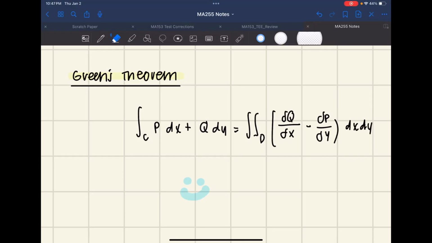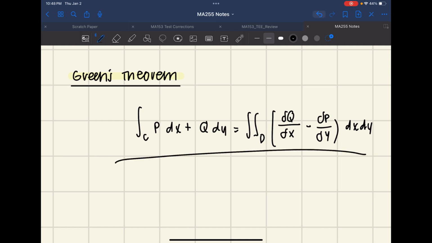Good morning, friends. In this video, we're going to look at Green's theorem. This theorem connects line integrals and double integrals, and it essentially simplifies calculations to give us insight into fields and regions. So what does that mean? I have here the theorem, and it provides a relationship between the circulation of a vector field along a closed curve and the behavior of a field inside that curve.